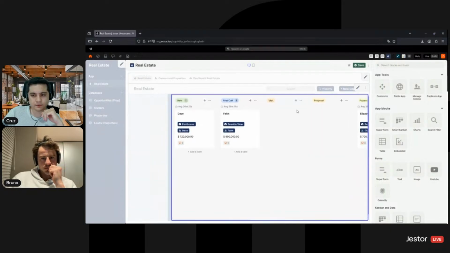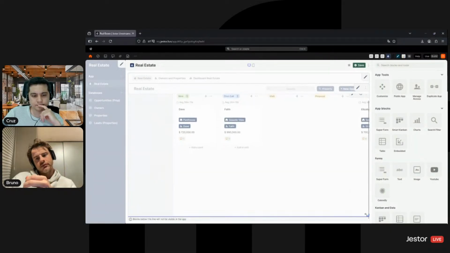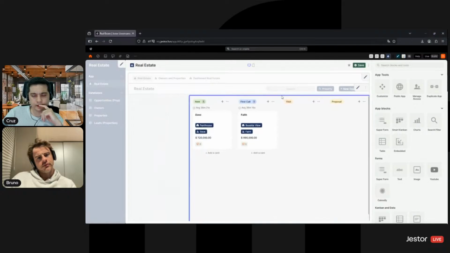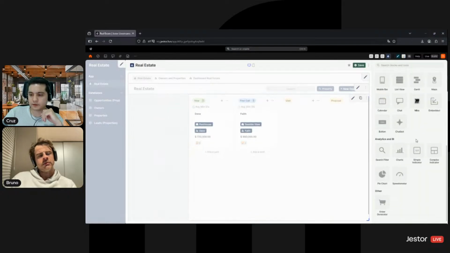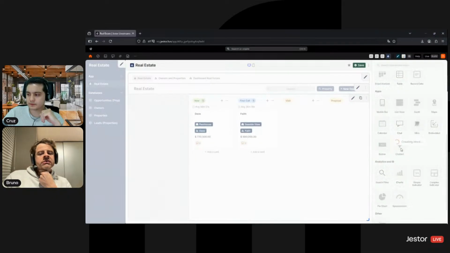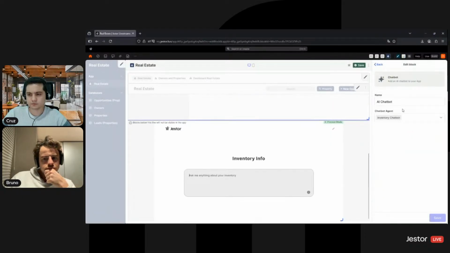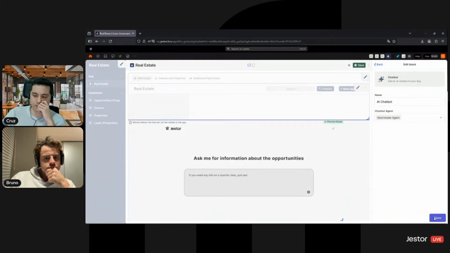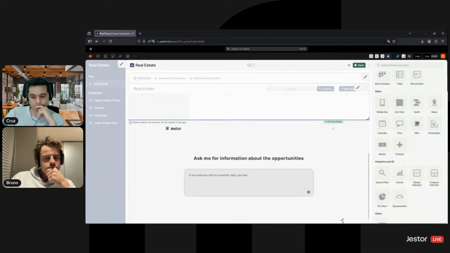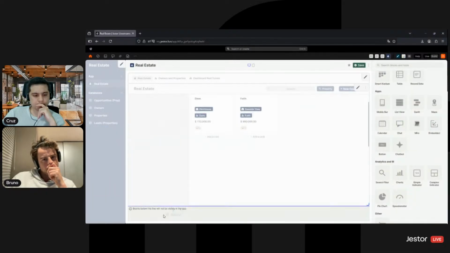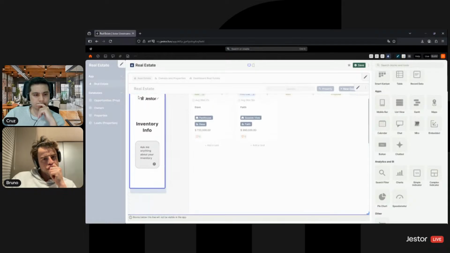So it's going to go here. And now I'm going to search for the chatbot component. And I'm going to select the real estate agent. There you go. And save. So I'm going to resize this, pull this all the way up here.